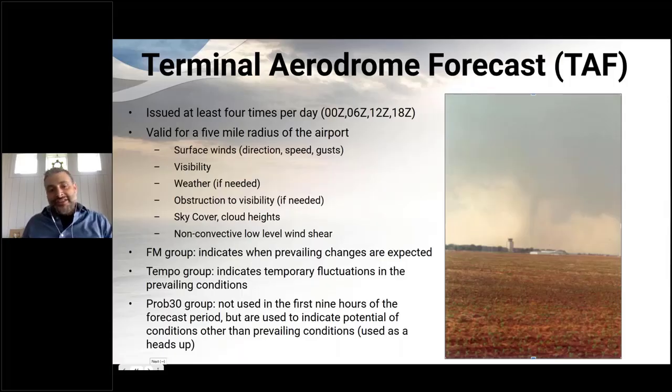And then one final thing that I didn't have room on my slide to include is low-level wind shear. So that non-convective low-level wind shear we include in the TAF as well. That's going to give you obviously a loss or an increase of lift depending on how that low-level wind shear is oriented compared to whether you're taking off into it or landing. So we include that with direction and speed in instances when we're expecting basically 35 knots or more in the lowest 2,000 feet. With that, I'm going to turn it over to my counterpart, Chelsea, and she's going to talk a little bit about what the Center Weather Service Unit does.